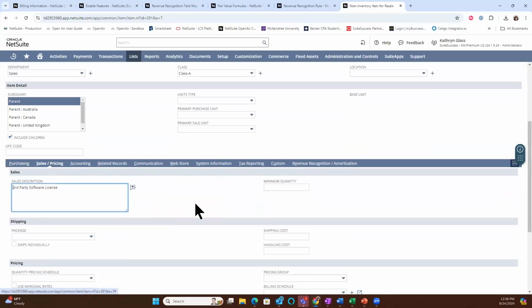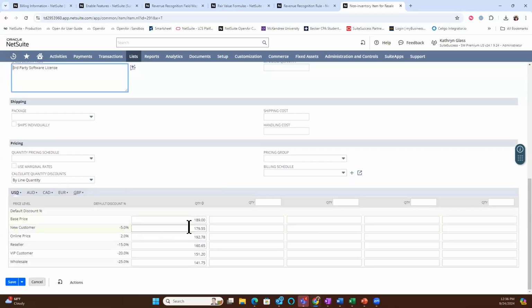except when you get over to your sales and pricing, one of the things that you'll notice is that your base price is filled out here. This is what your fair value calculation is going to pick up as that base price. If you have that one formula that I said, most everybody uses to calculate fair value. Okay. So this is what it would pick up. If you don't have this filled in because you do integrations or nothing but custom pricing for each item, that's okay. We can still set something to say fair value should be this.